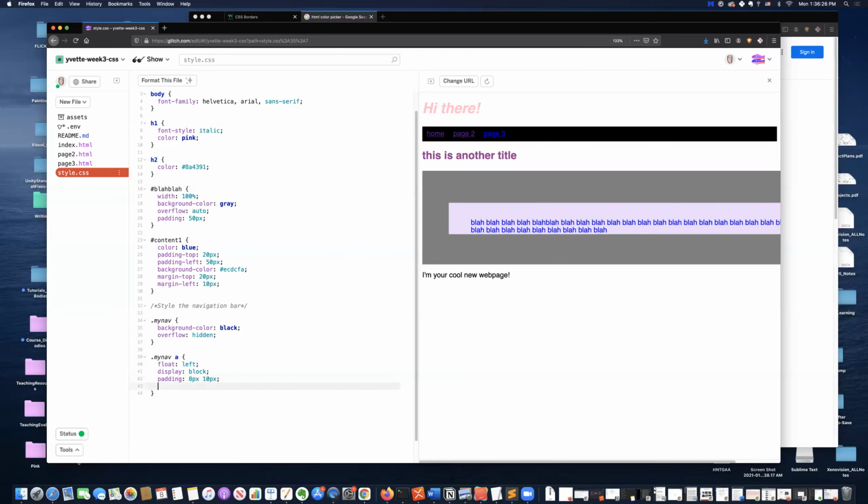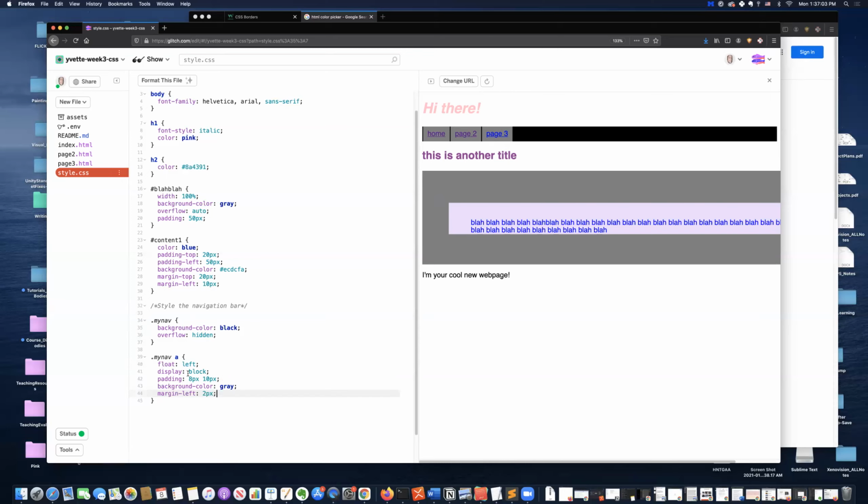So if I give these a background color, gray, and then I give a margin left of 2 pixels, you can see that there's this little box around each of my links, and the floating left makes them all line up left of each other.